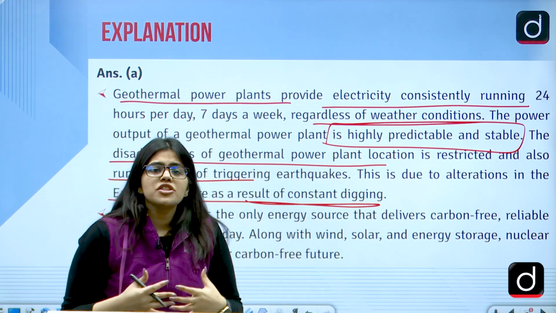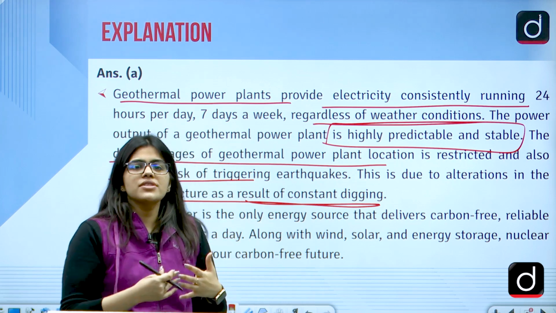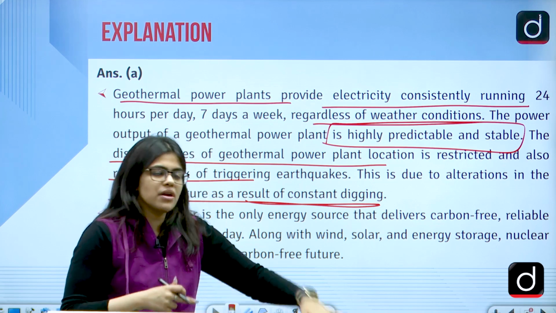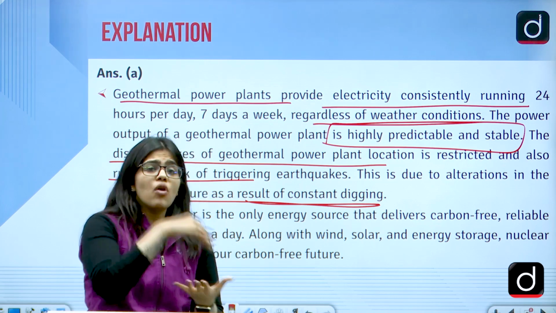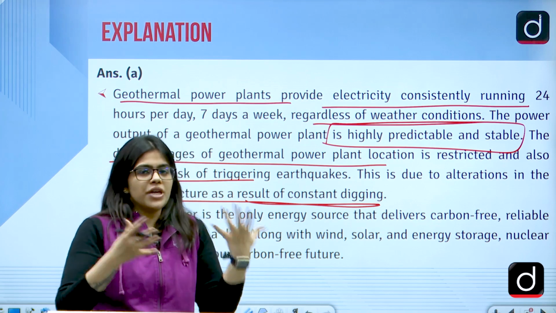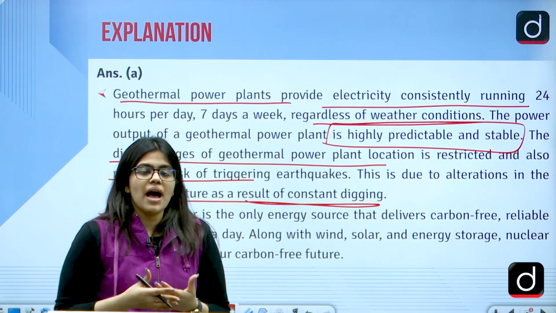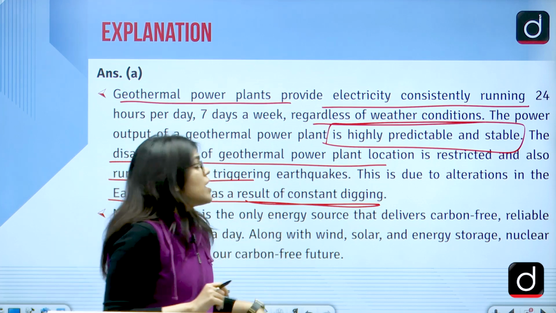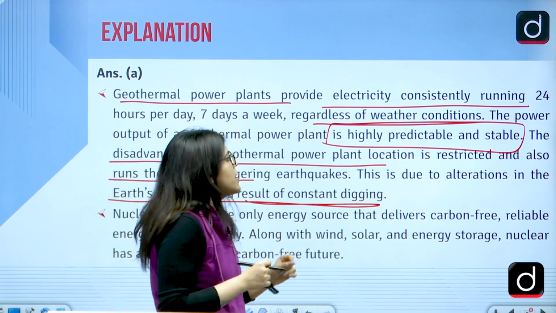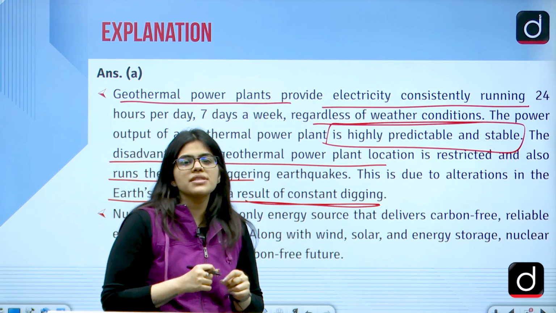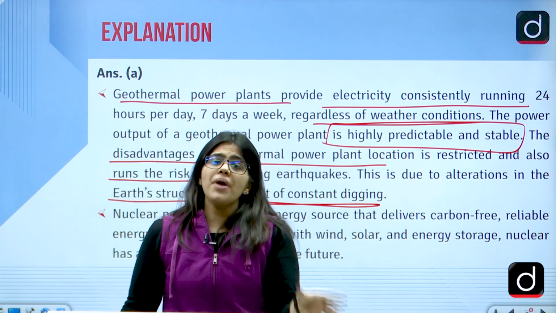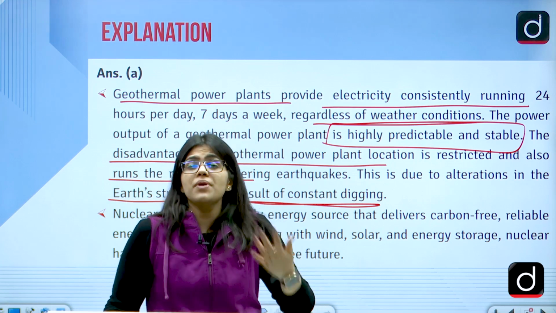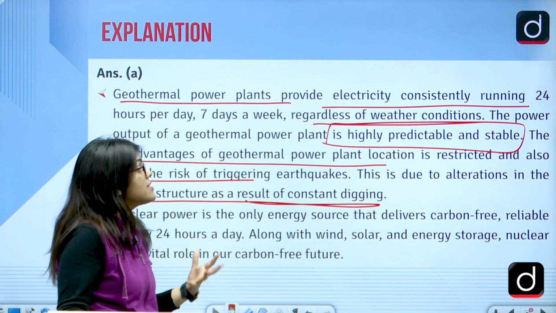There is nuclear energy, or there is this, we are generating electricity from this hot water that we have. So we all know that there will be presence of hot water under the earth, but because of this constant digging, there can be shaking happening, or there can be earthquakes that happen, and because of this, you can have some amount of restrictions. Also, finding suitable locations can be some kind of restriction that can pop up. But as compared to the other types of energy that we have, this is the energy that you can use 24 hours a day, 7 days per week.